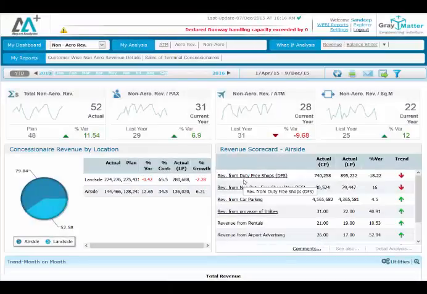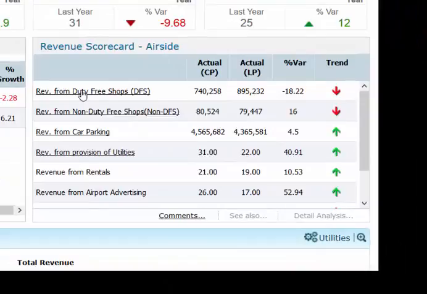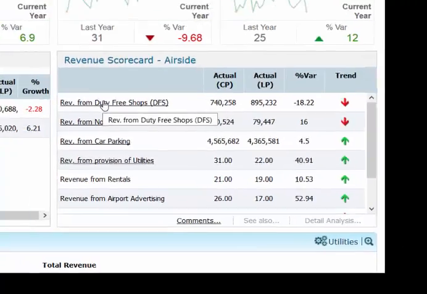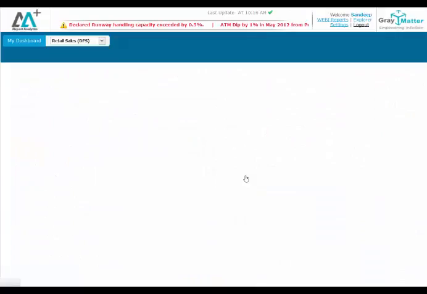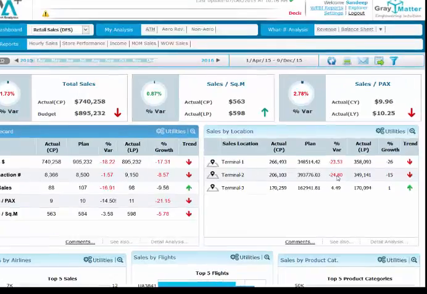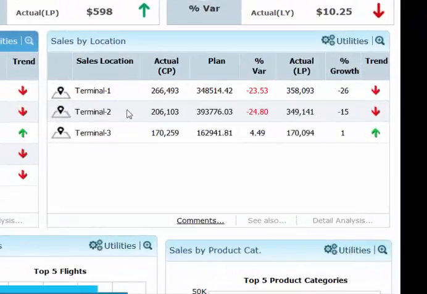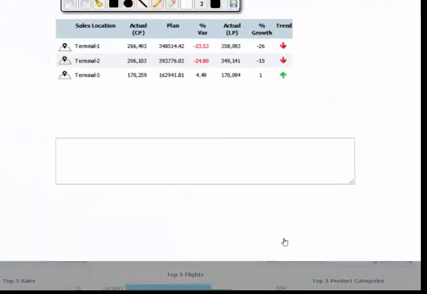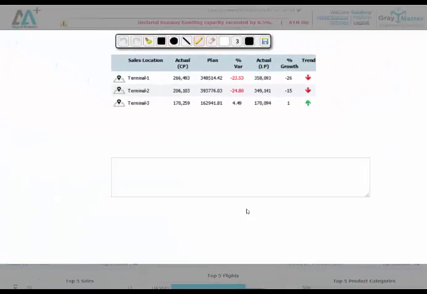David, head of DFS business, pored over the dashboard for duty-free shops and noted that revenues for 2 out of 3 terminals had declined. He immediately inserted a comment on the dashboard for Albert and Pam, who were the respective business managers for Terminal 1 and 2. He wanted them to perform a detailed analysis for their respective terminals and get back to him with a problem and suggestions for resolution.